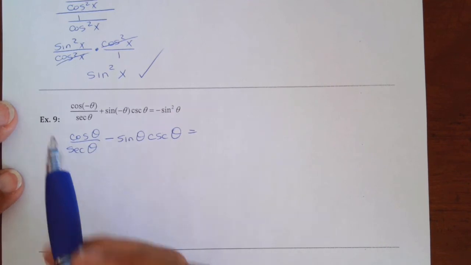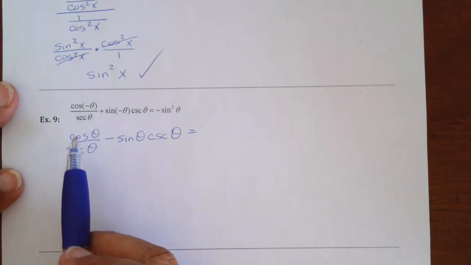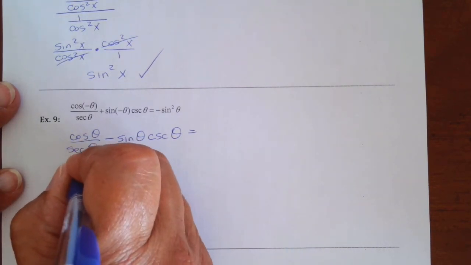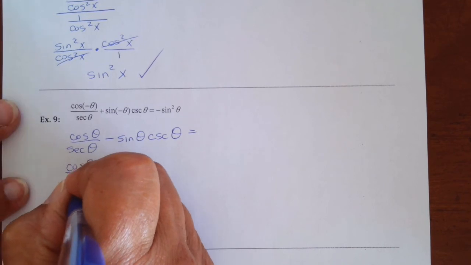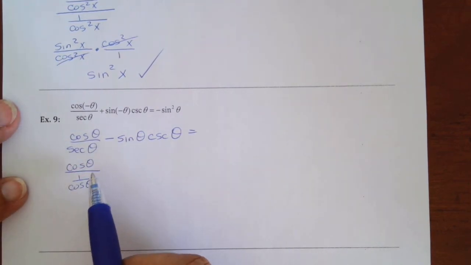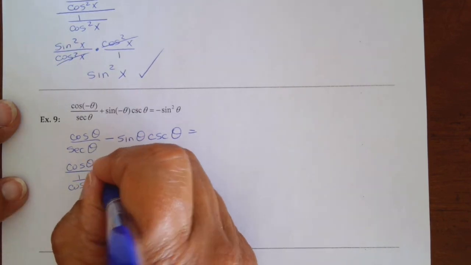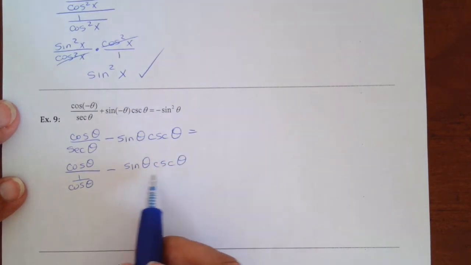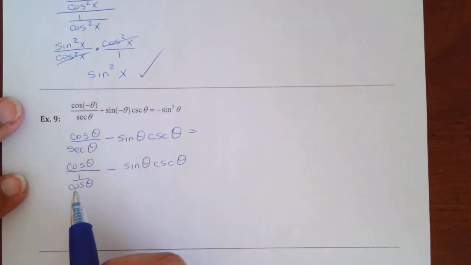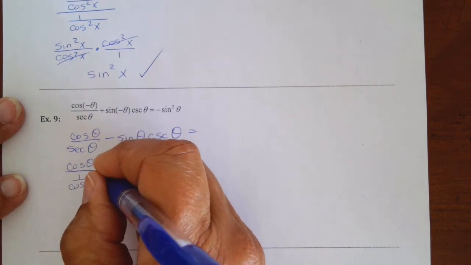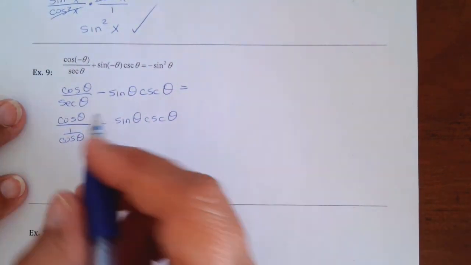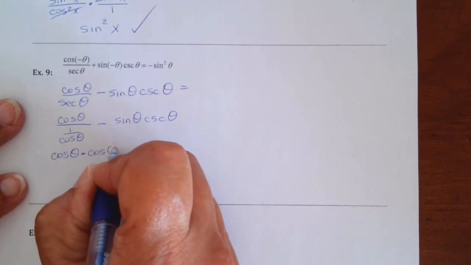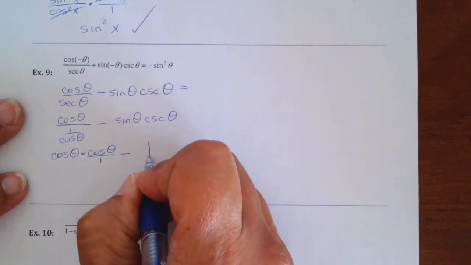All right, so secant is the reciprocal, but this is in the bottom, so be careful with that. Those do not cancel out. So you have the cosine of theta over 1 over cosine, right? So when you flip it and multiply, you're going to end up with 2 cosines in the numerator, so be careful with that. And then you have the sine of theta cosecant of theta, which those are reciprocals. That does equal 1. So when you flip this and multiply, you're going to multiply by cosine over 1, right? Write that out. So cosine of theta times the reciprocal of that is cosine over 1. This is equal to 1.